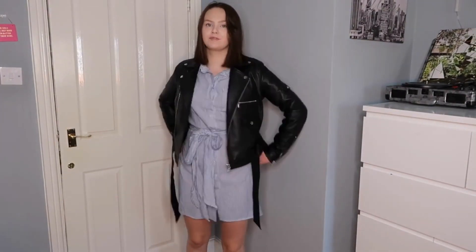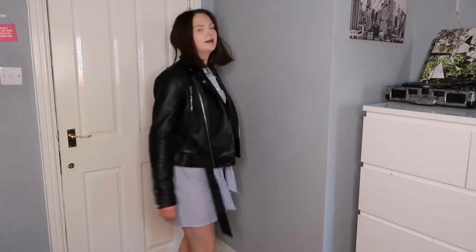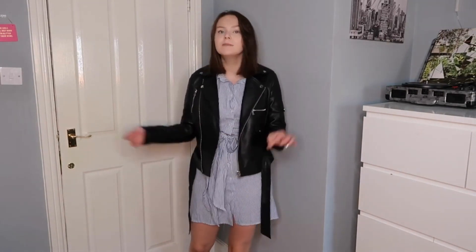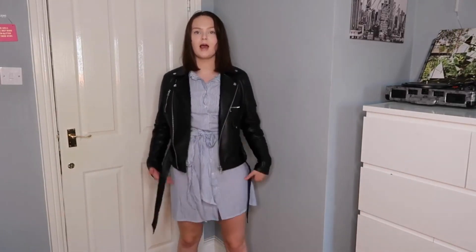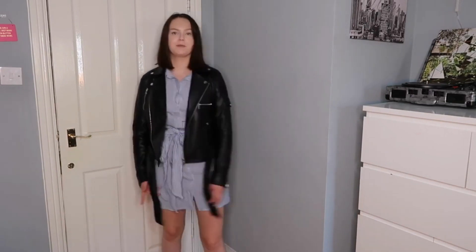Lastly, I've got this lovely summer dress which has featured in quite a few of my videos — it's from ASOS — with the Barnes Original leather jacket on. I nearly forgot about this outfit but I absolutely love it. A leather jacket with a summer outfit really adds a bit of edge and makes it not look as girly. I love the colors together. I'd wear this with tights and chunky Doc Martens, or in summer with some little sandals.